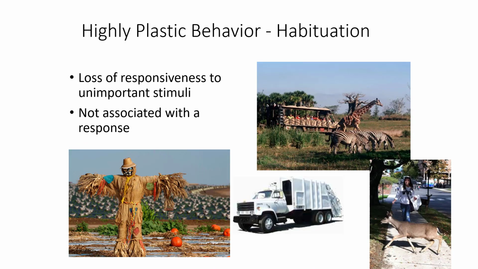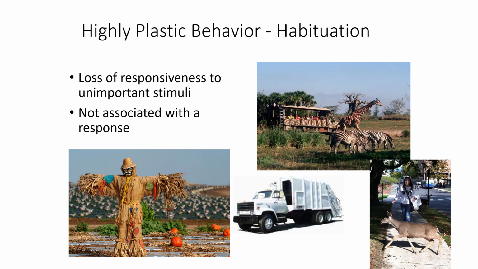Highly plastic behavior, a good example of this, is habituation. It's the loss of responsiveness to unimportant stimuli. Consider, for an example, a scarecrow that sits out in a field for far too long. The crows will eventually realize it is not a threat, so they will lose their responsiveness to the stimulus because the stimulus is unimportant. Or a garbage truck driving up to a house and a dog seeing it the first time is probably going to lose their mind. After a lengthy time, though, they'll stop barking at it because they realize it's an unimportant stimulus.